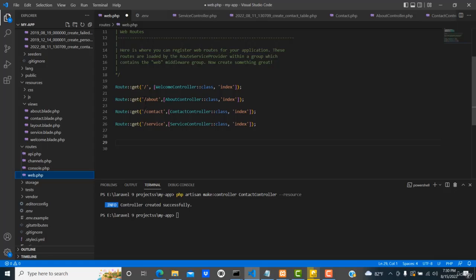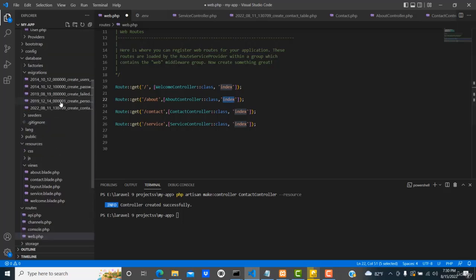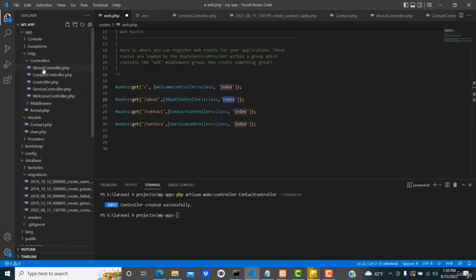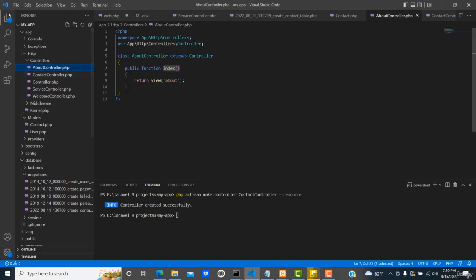So if you type /about, it goes to the AboutController index action method. You go to the AboutController, and this is the index action method.